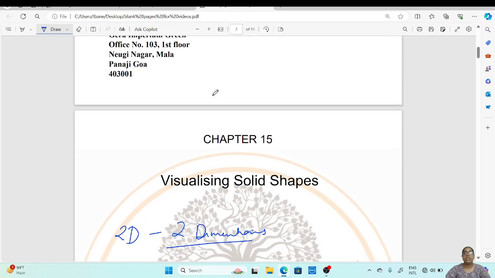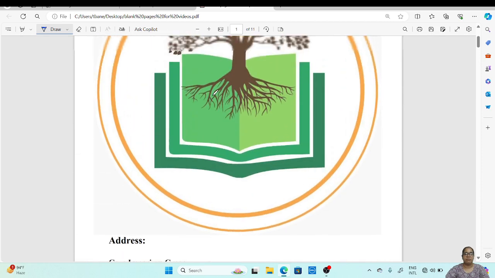So in today's chapter, we have learned about 2D shapes and 3D shapes. We have seen how the 2D and 3D shapes look, and we have also done an exercise on them. And we have also seen the components which make up a solid shape, that is faces, edges and vertices, and how to identify and write the number of faces, edges, vertices in any shape.